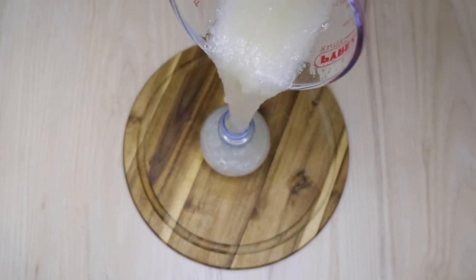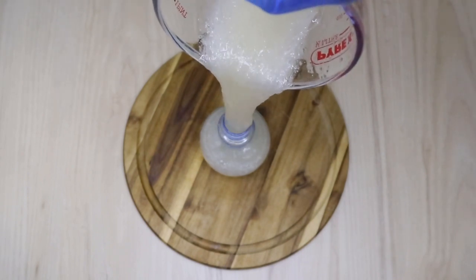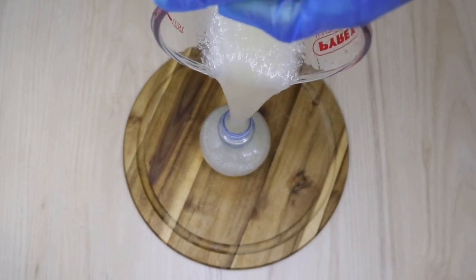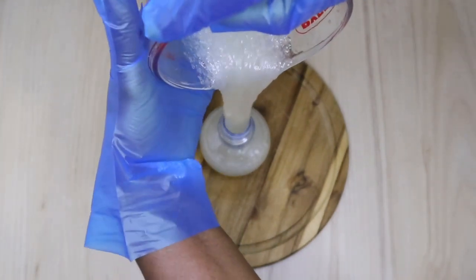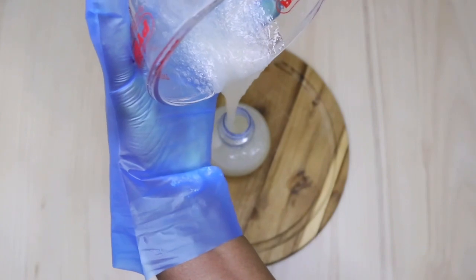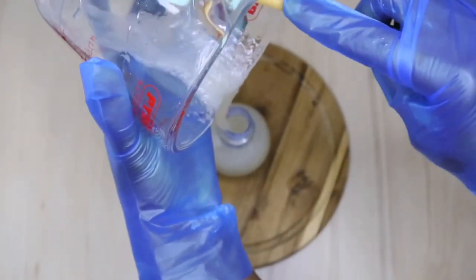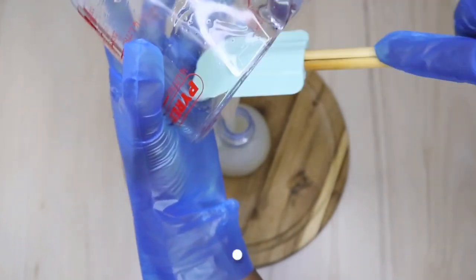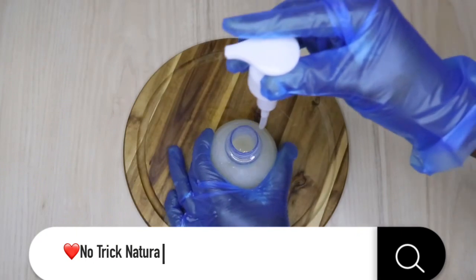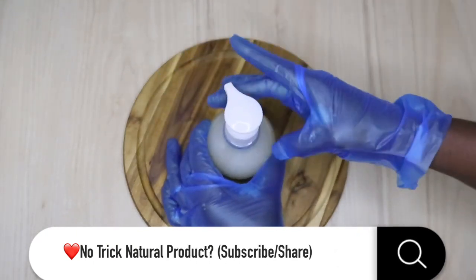This shampoo can be used twice a month. First of all, I discovered that shampoo needs to be left on your scalp. Spray some water on your hair, apply shampoo, massage it on your scalp, let it sit for five minutes, then apply another shampoo and rinse your scalp.